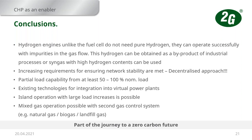We can even use hydrogen that's a byproduct, obviously, of industrial processes into the engines, in the same way we did with syngas. One of the big advantages also about an engine as opposed to a fuel cell, we can run partial loadings into an engine, no problem at all. I mean, reciprocating engines are designed to run anything from 35% to 100% load, and anything in between. So we can modulate the engines up and down, day in, day out. You can't really do that with a fuel cell because it starts cracking down the cells. A fuel cell effectively really likes being switched on and left at 100% load all the time.